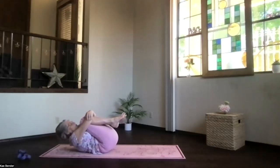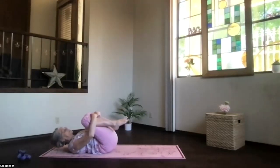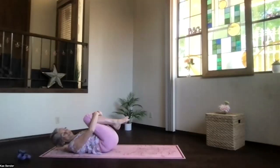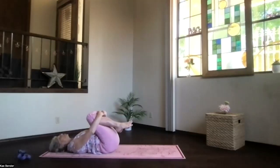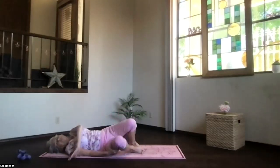Wrapping your arms around, pulling the knees in as much as they'd like, maybe rolling around in a little circle on that low back, giving it a little massage. And when you're ready to release, with your head and feet on the floor, roll over to the side. And sit back up, getting ready for the rest of your day.